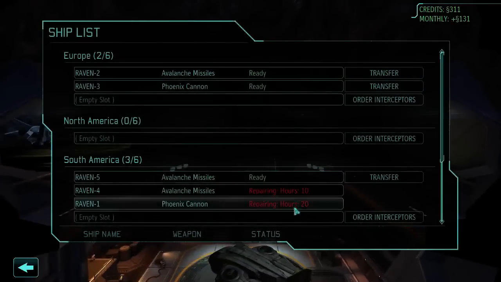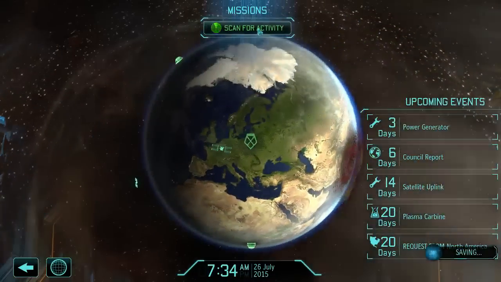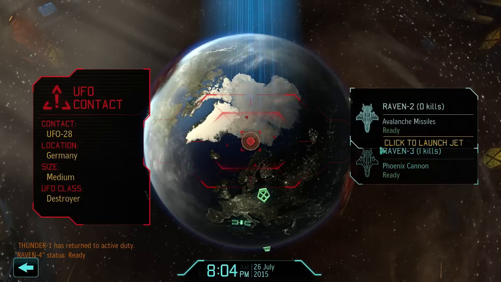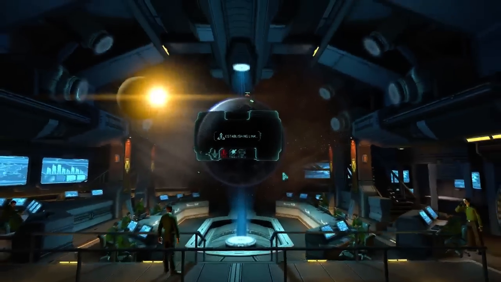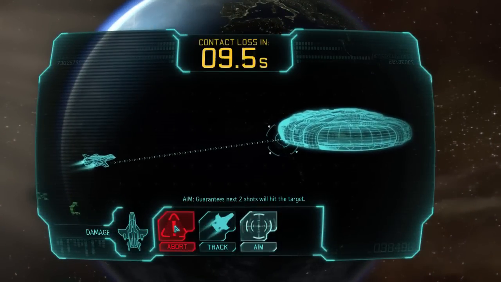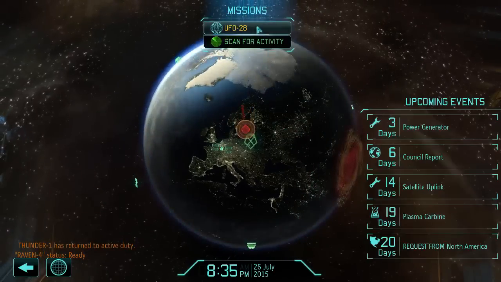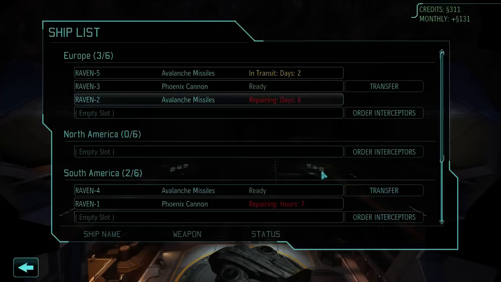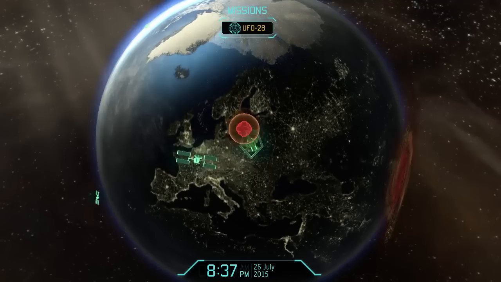Okay, let's look at our hangar now. Couple hours on all of them. Perfect. Okay, this one we will risk taking down. Enemy is padlocked. We'll go with an aiming boost. We lost the bubble. We will transfer one here. And we'll send this out for the win.